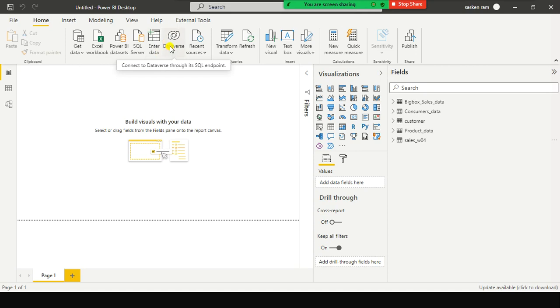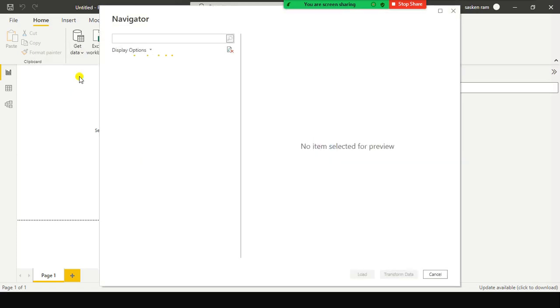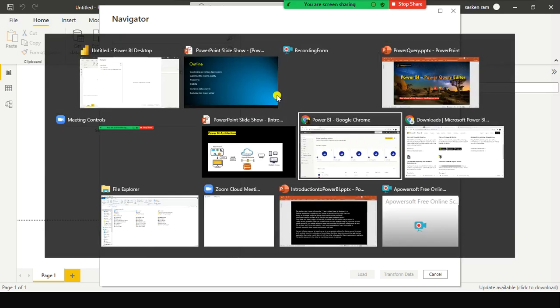Okay, now I will show you how to connect to database, the Microsoft cloud, and then how I import the table from the database to my local Power BI desktop. I just click on the database, or you can click on the get data. In the get data also you can find the database option there, using which you can connect to the database. Look here, since I already have a connection to database, it is directly connecting there. I will show you how. The first time it will not take you directly here.